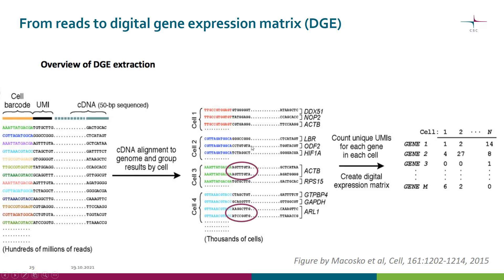Next we look at the UMIs. In one situation, from the same cell we get two reads for a particular gene, and when we look at the UMIs we notice they are the same — so these two reads come from the actual same mRNA molecule. We want to count this only once, so we put one in our count table. In another situation, within one cell we have two reads for a gene but the UMIs are different, indicating they come from different molecules, and hence we put two in our count table. In this UMI count table, cells are columns, genes are rows, and UMI counts are the values.